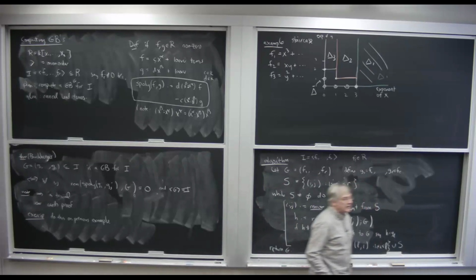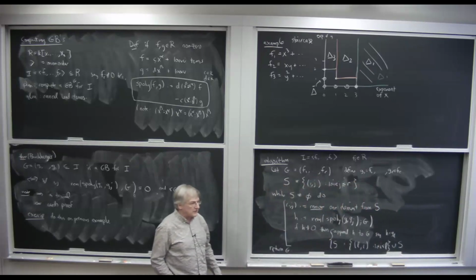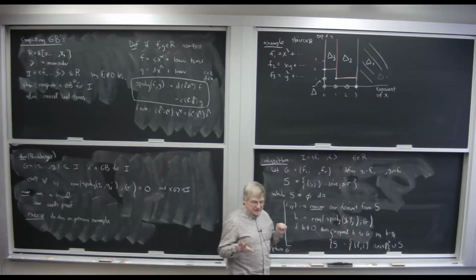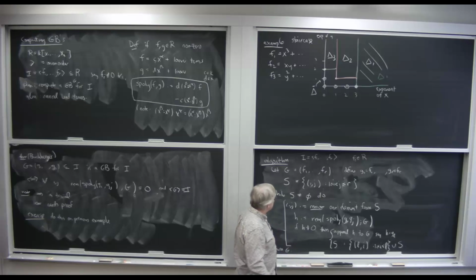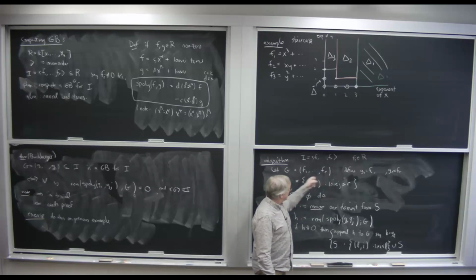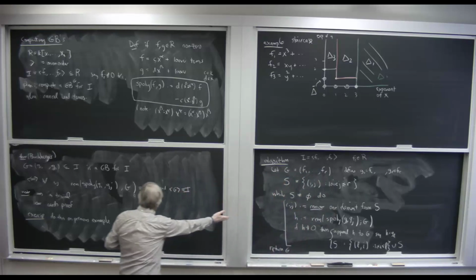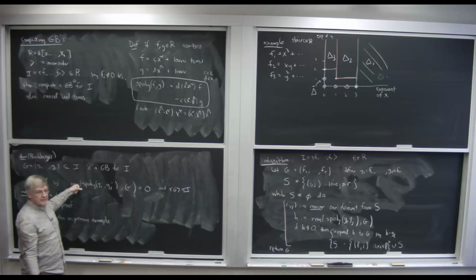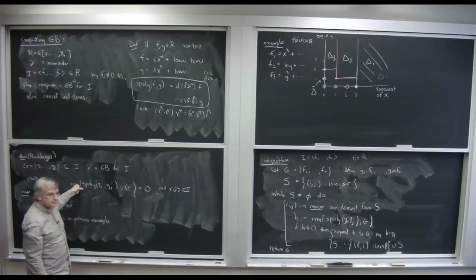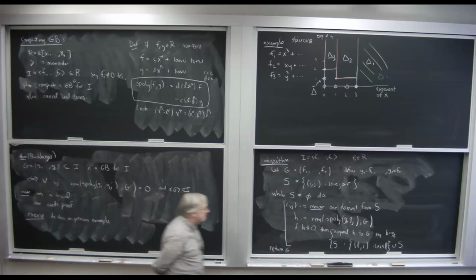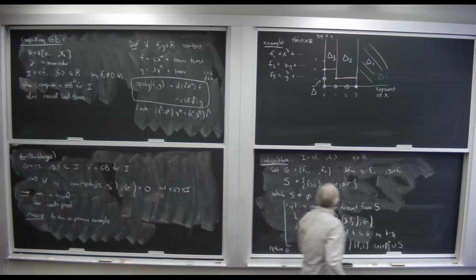You want to either append it or sort them or whatever. So let's just think about this algorithm. The basic idea is I have a set G, and I'm going through and I'm essentially making sure that every pair of elements has a remainder 0. Once they're all equal to 0, this tells me that I've got the whole Groebner basis. Yeah? Where did this index L come from?